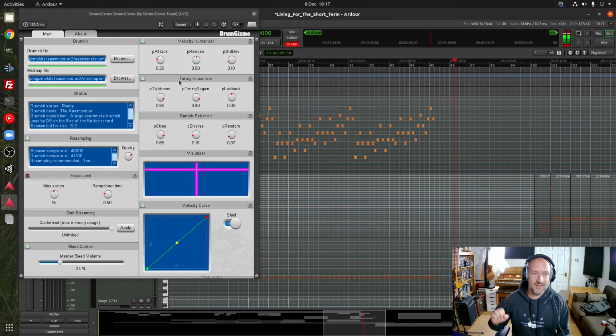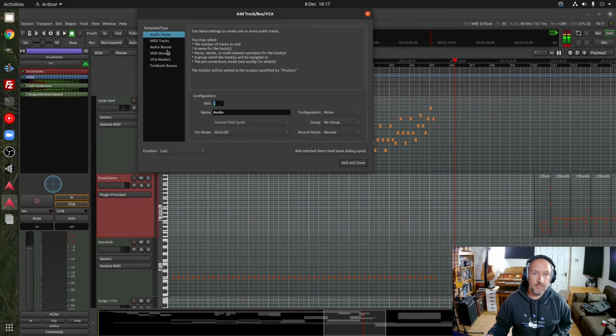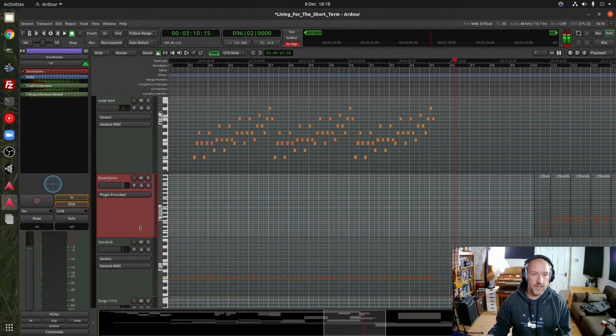My main interest in this is I think the samples themselves are fantastic. The drum kits sound great, and the way you configure this in Ardour, when you add this as an instrument, you would go to the add a MIDI track dialog as I showed you earlier. You would select Drumgizmo. When you select Drumgizmo, I'm not going to do that now because it's already there, it gives you the option, and it does this for all multi-channel MIDI instruments, to fan out the MIDI track. So this is the sort of control track here, this Drumgizmo.